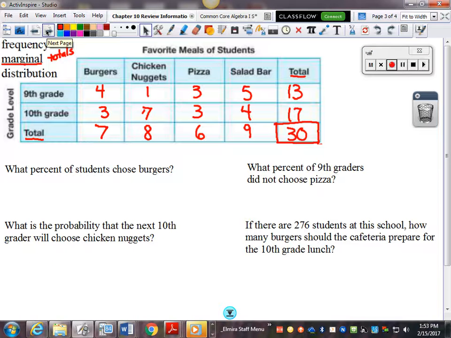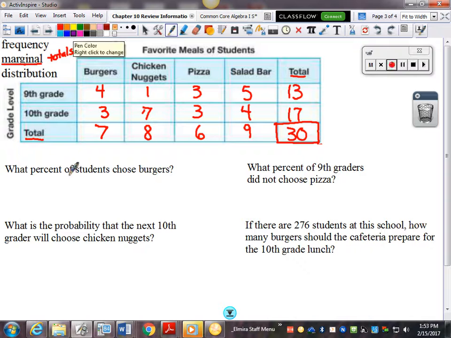All right, then lastly, the last part of this chapter is interpreting information that you see in the two-way tables. It says, what percent of students chose burgers. The word "of" is kind of a helping word to determine what group we are talking about, because now this is conditional, and we're asking for percentages not like the percentages from the chart on the previous page.